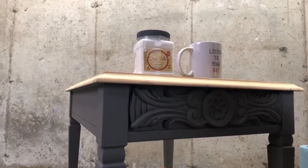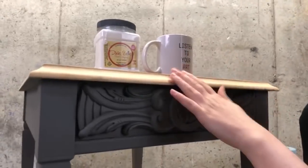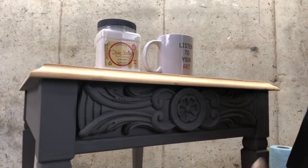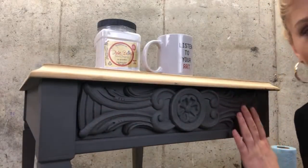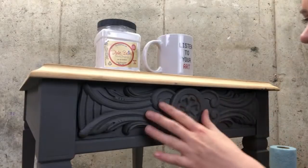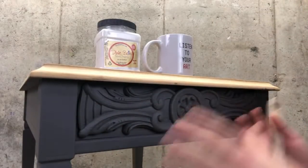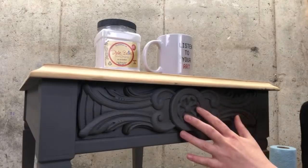So, I got this table. I sanded the top. I don't know if they can see. I think they can see, right? They can see just fine. Okay. I can zoom it in, but then they can't see your face. No, but it's fine for now. That's perfect. Okay. So we got this table. I sanded the top, and it has like two tops, so I sanded it to the bare wood. I'm not sure what I'm going to do. I think I'm going to do like a wash, like a gray wash on top. But we got this beautiful work right here, like all these gorgeous details. So when I see things like this, I have to have the piece. It doesn't matter what it is, a table, or a buffet, or a dresser. When I see this, I'm like, yes.